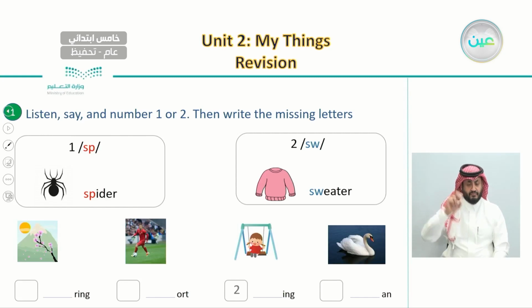And we said that it is important that we listen to these four other words and try to number them if they belong to the first sound or to the second sound. So let's listen again to these words and try to decide. The first word we have here is spring. And what do you think spring belongs to? It belongs to the first sound. So here we write number one and S and P.